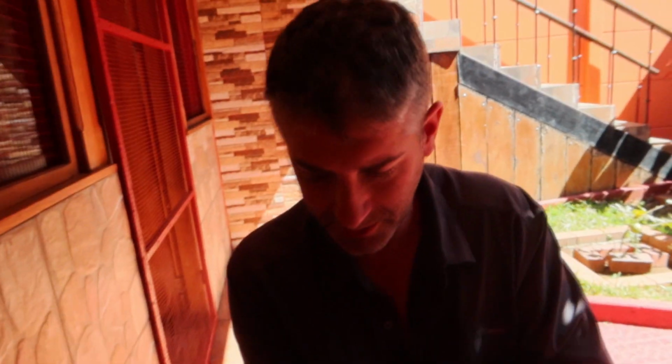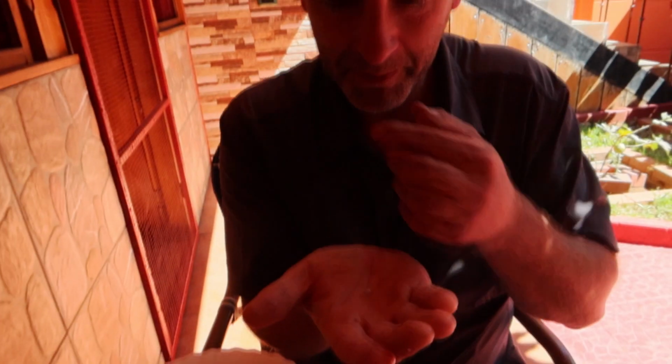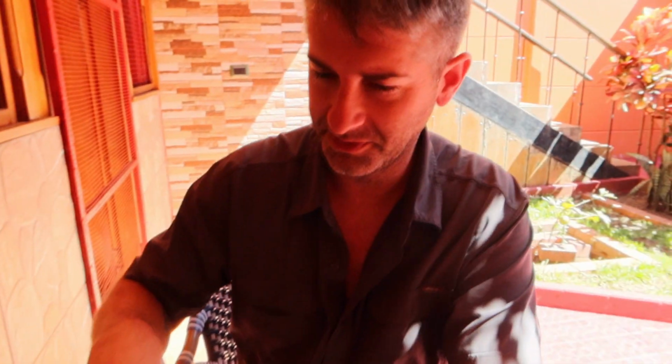This looks like a pearl. Looks like a pearl. Yeah. I'll make you a fish eye eyeball necklace. Dried fish eyeball necklace. Yep.